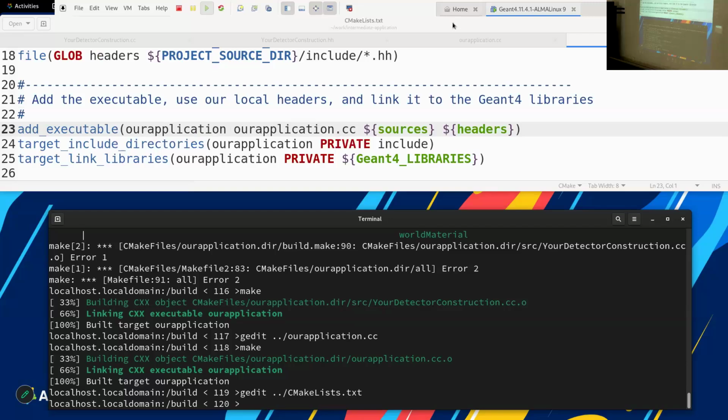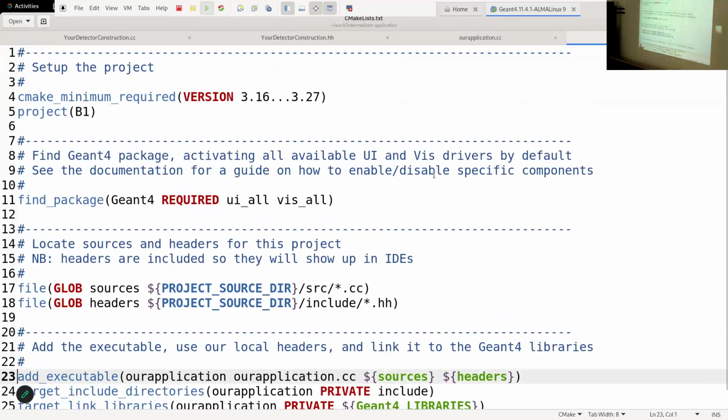If we take a look at the CMake again, we see that this was copy pasted from the example basic B1 provided by Geant4. CMake is creating a list called sources with all the files in the source directory.